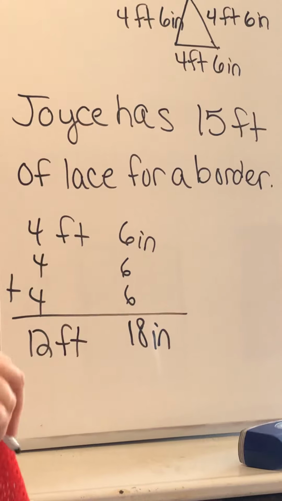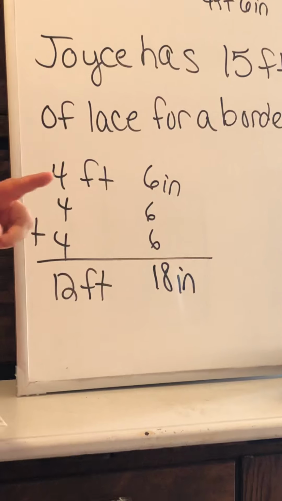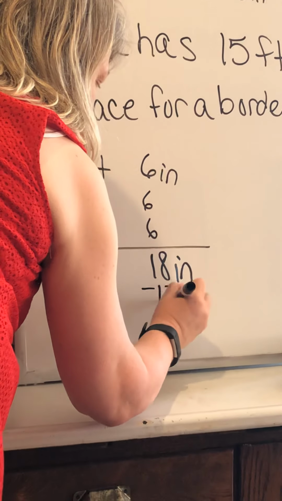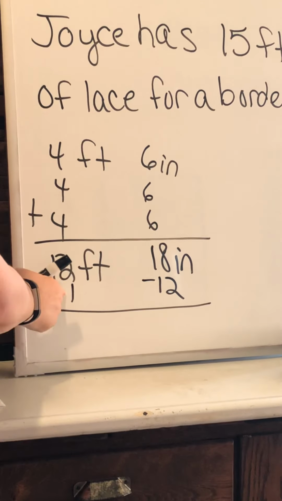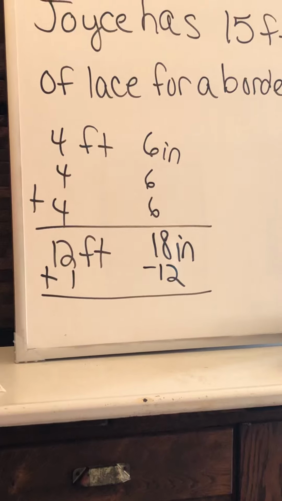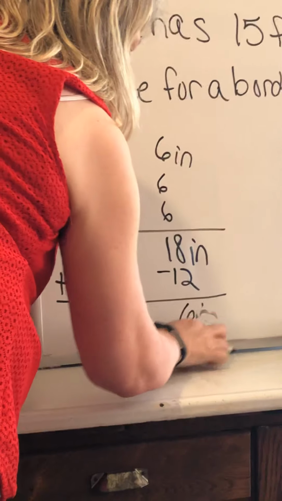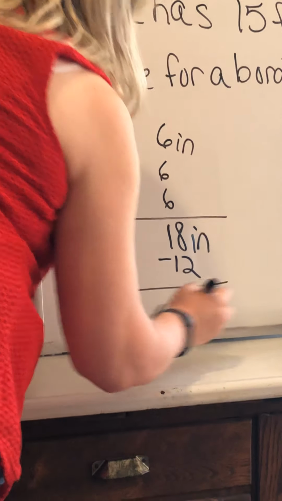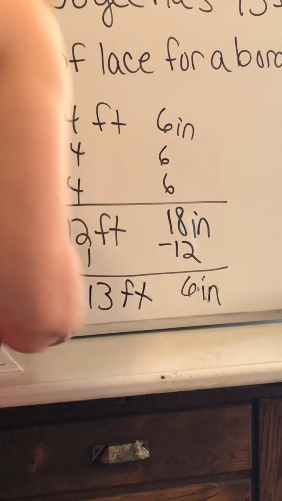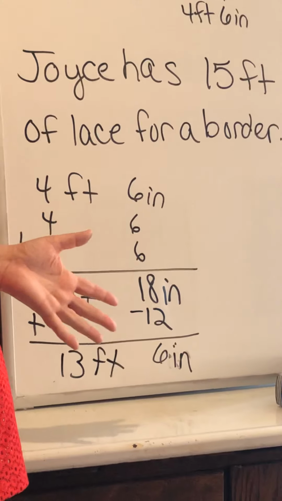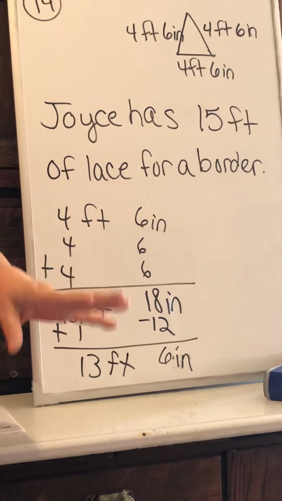Well, first off, let's go ahead and start doing some conversion, because we need to do that. There are 12 inches in a foot, so we're going to take away 12, and we're going to tack on, add 1 foot for taking away the 12. So we're adding the 1 foot over here. So we have how many inches left over? Well, we have 6 inches, and how many feet? 13 feet. Well, Joyce has 15 feet, so we do have plenty, okay? Now, if you stop right there, I'll accept the answer for right now, okay?